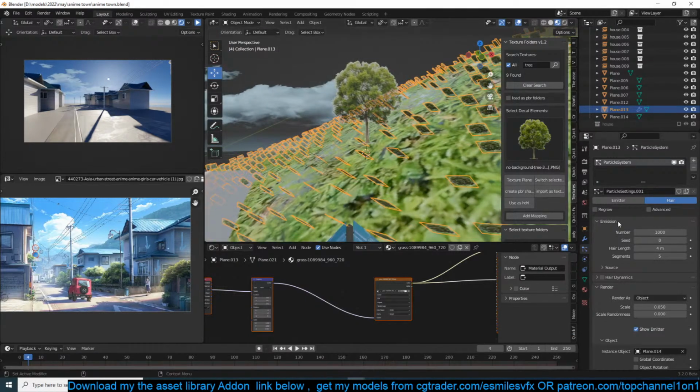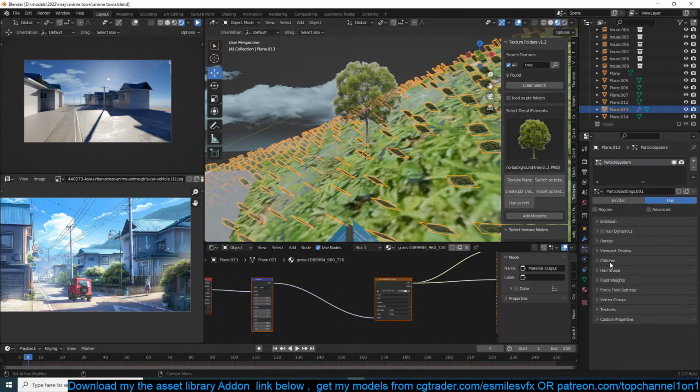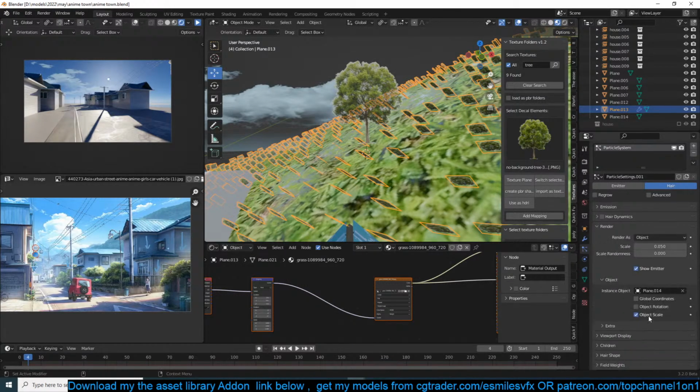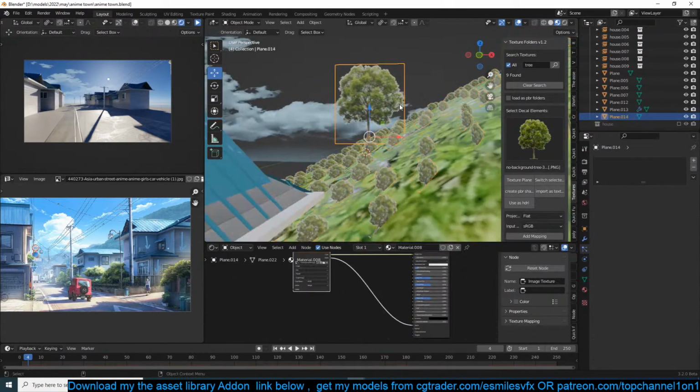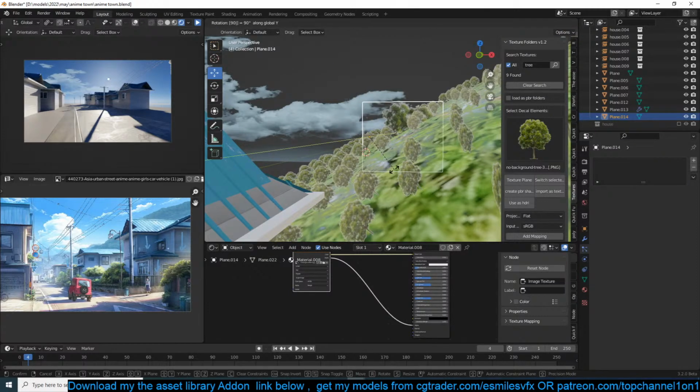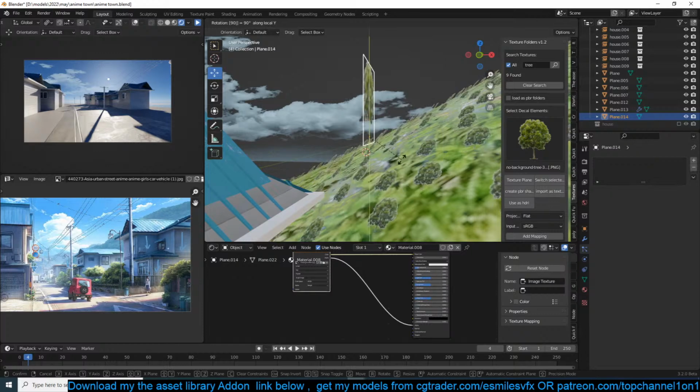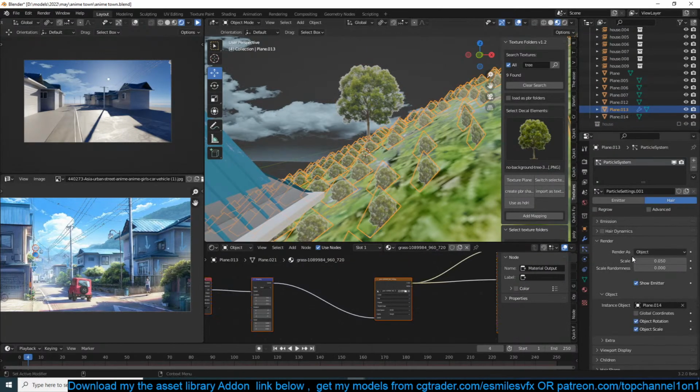Okay, so here let's go to viewport, render, object rotation. I'll rotate this. I want the rotation of these to just be facing up directly.